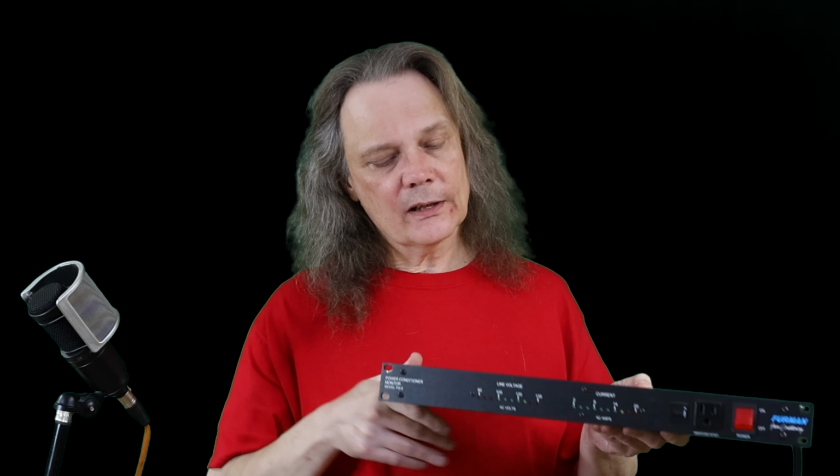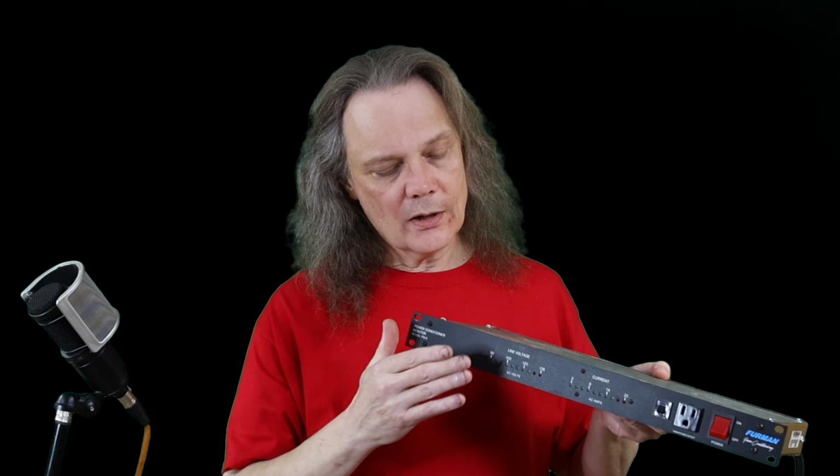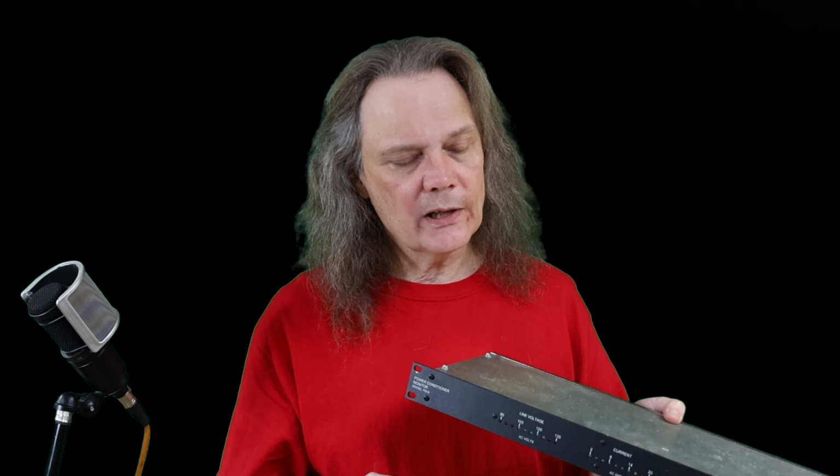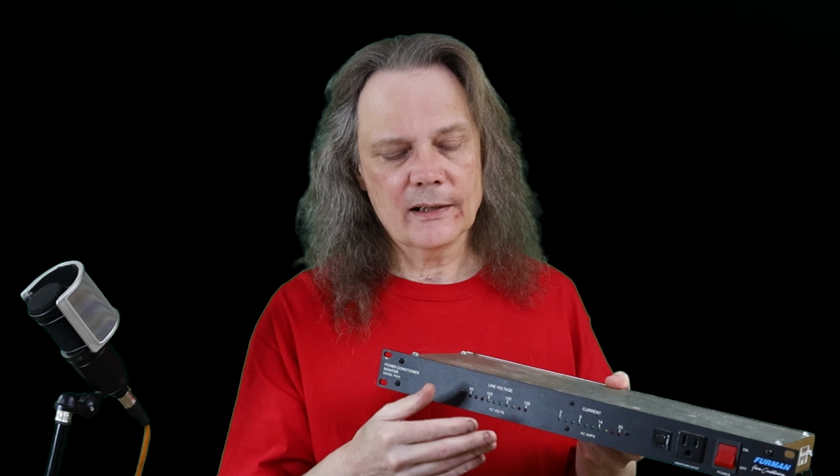The other thing that you often find in these units, which this one does not have, are some lights. You can pull out the lights and light up and illuminate the gear down beneath this. And so if you're working in a dark venue and you have effects or other gear that you need to adjust, having a little bit of light on the subject can be cool. And some of those devices that offer lights in the front will also give you a connector on the back where you can attach a gooseneck lamp and light up the inside of your rack. So if you need to go chase down some connection back there, you might not have to break out the flashlight. And so those are some of the features that I find to be really convenient on these units.